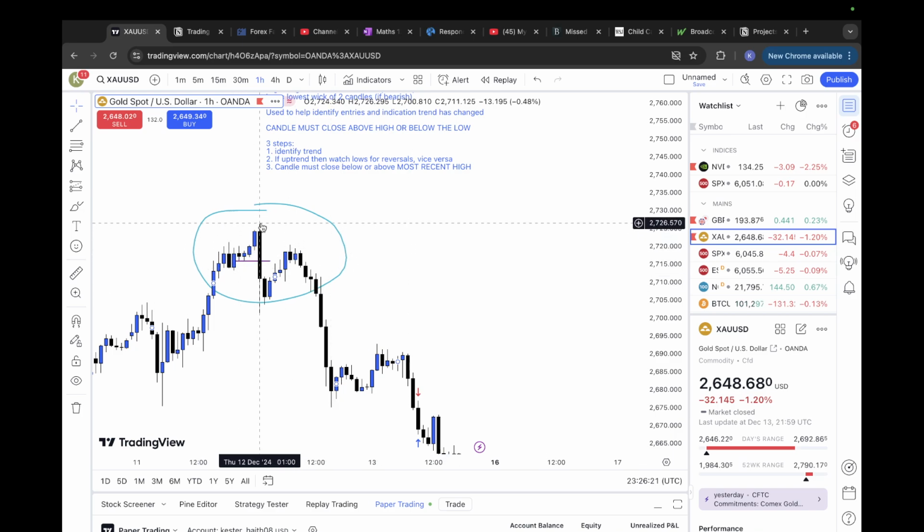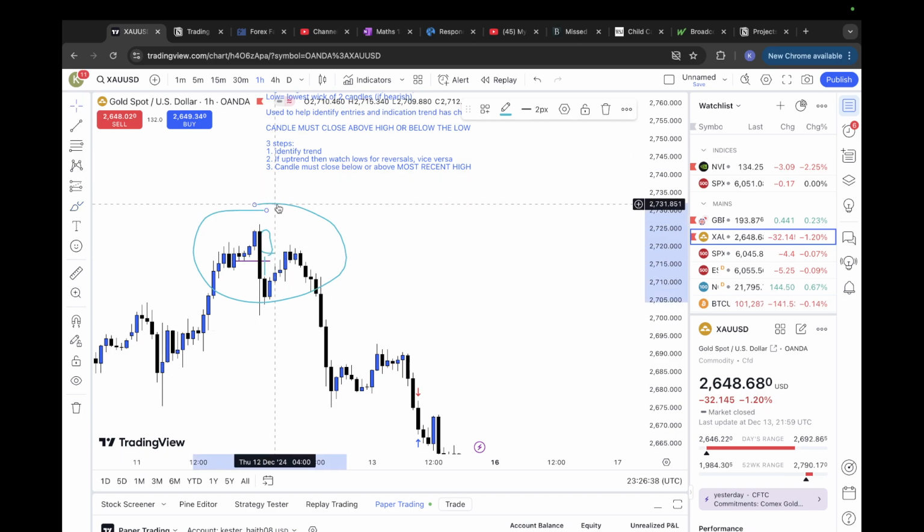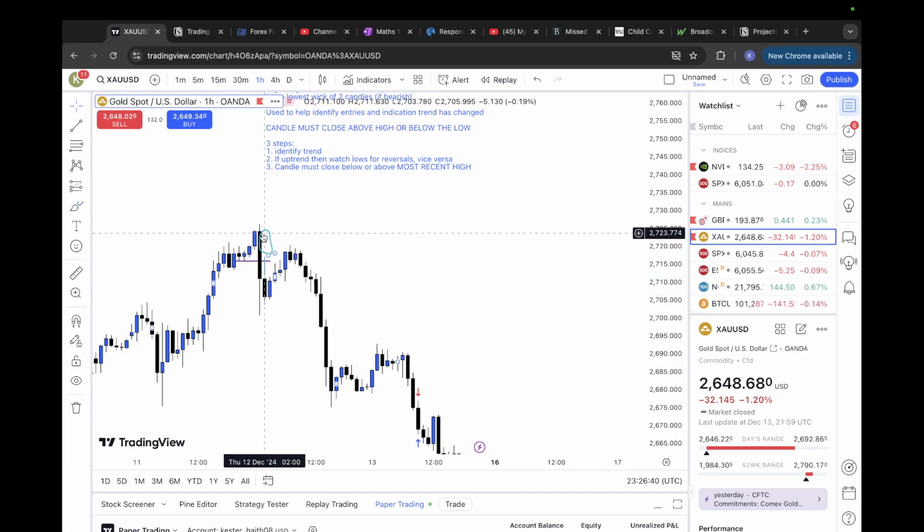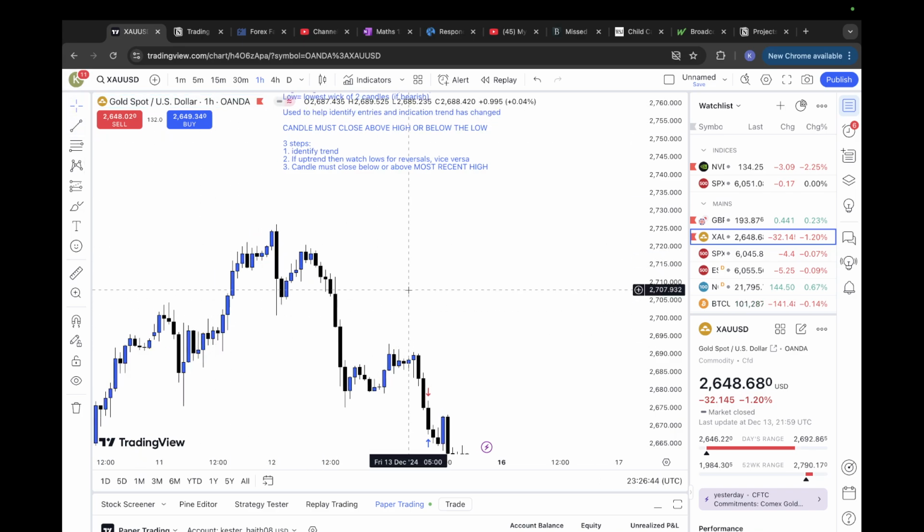For the most recent low, we come up, and then we get a break past this point, and the candle fully closes. If the candle was shaped like this, with a wick and the body was here, that isn't a breaker structure because the candle doesn't fully close. We wick it, but it doesn't count as a breaker structure. The candle must fully close, and I think that's what differs between me and a lot of other people. People just take a push in as a breaker structure.